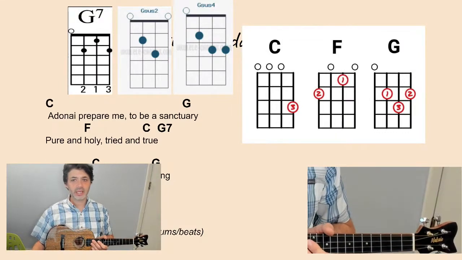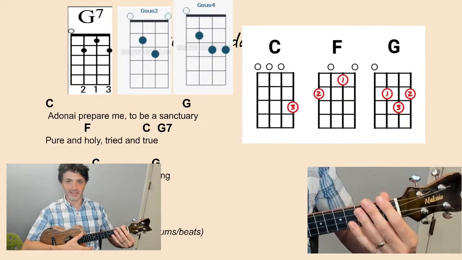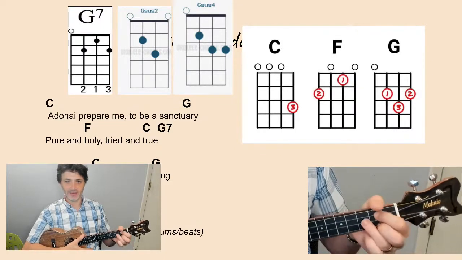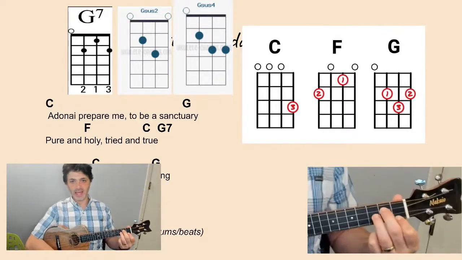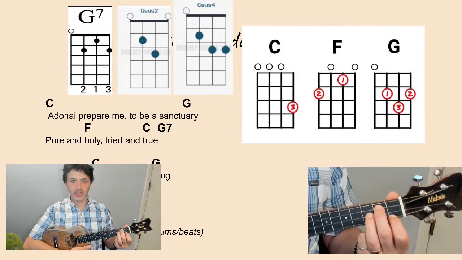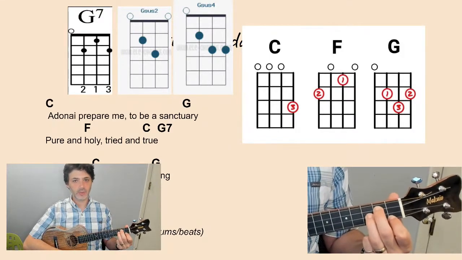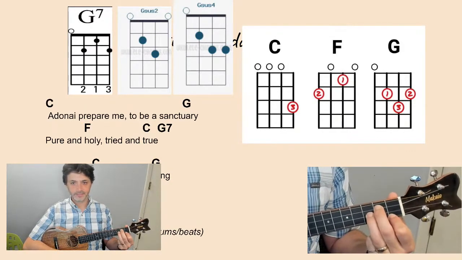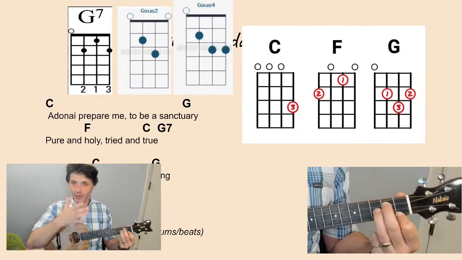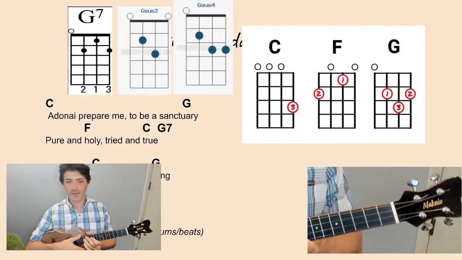I would also say it's a real skill that is worth developing, to be able to read someone's left hand, to be able to look and know that's an F, that's a G, C, D minor, G minor, right? To get to the point where you can look at my hand and tell me what chord it is is a really important skill. Particularly in jam sessions, it's really useful to be able to look at someone else's hand and know what chord they're playing. And then, if you've got a little bit of music theory and you can do 1, 4, 5 and all that kind of stuff, then you can build off of that. But regardless, being able to read someone's hand is important, which is why I'm throwing that in.